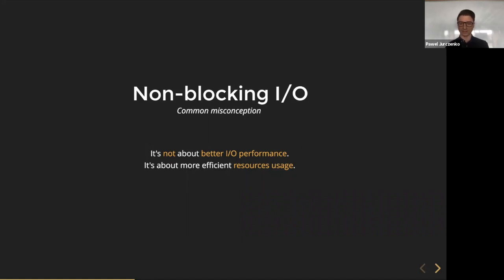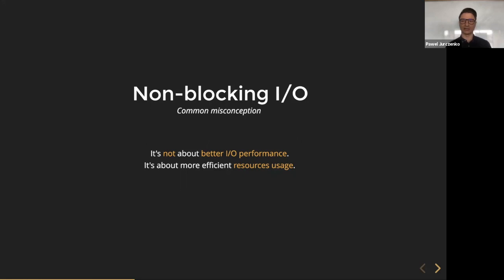Regardless of the API we'll be using, blocking or non-blocking, the operation has to be performed in a physical sense. All of the bits from that 1 gigabyte of data have to be converted into an electrical signal and have to be transferred over the wire. The type of the API doesn't change that behavior, right?